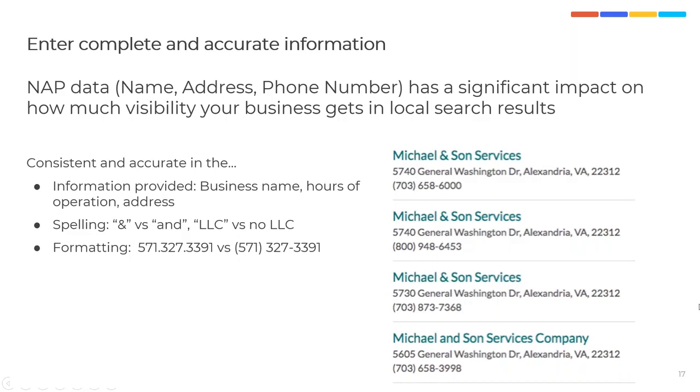An exercise you're going to want to go through, not only with Google My Business and your website, but Facebook, Yellow Pages, wherever else you're listed online, is to make sure that the naming of your company, phone number, and address is accurate. This is a bit of a daunting task, and I acknowledge that. But once it's done, it's a set it and forget it kind of situation.